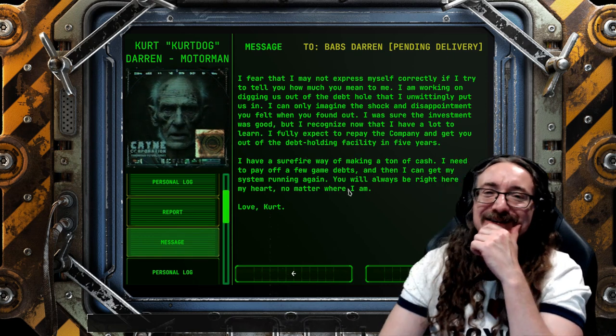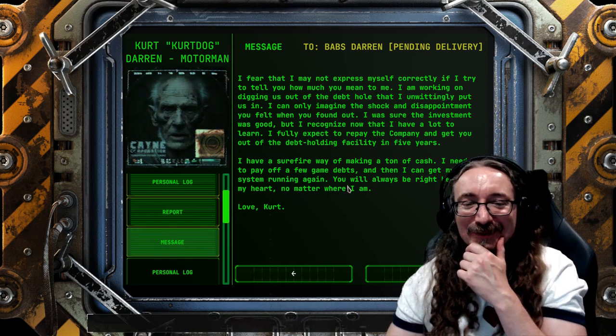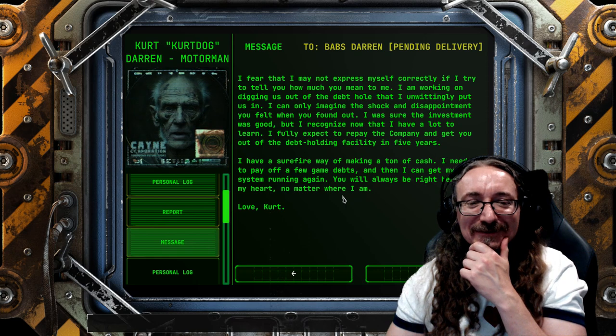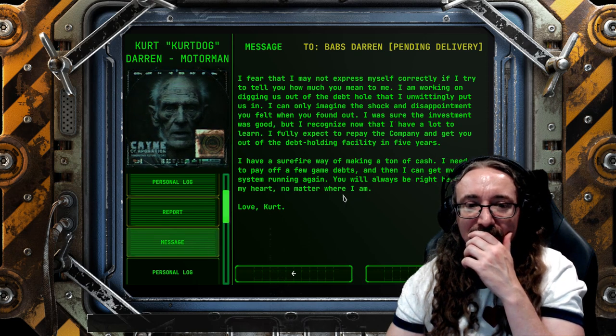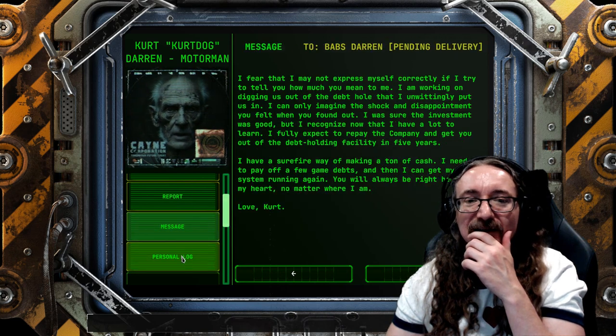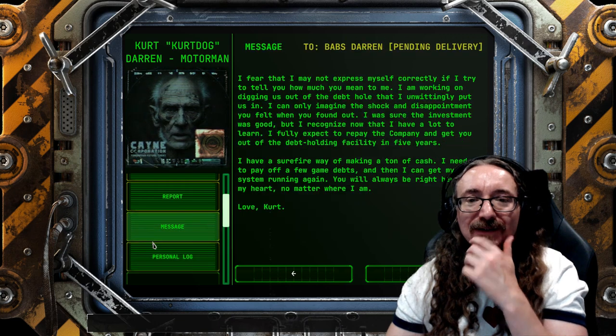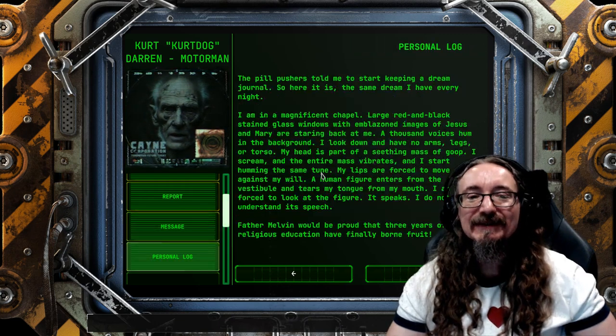Okay, so we're kind of in a dystopia, if you haven't picked that up already. It's like these corporations have their own sort of private prisons. So this guy wants to make some cash for his... Babs. Oh, it says pending delivery, so that one hasn't been sent.